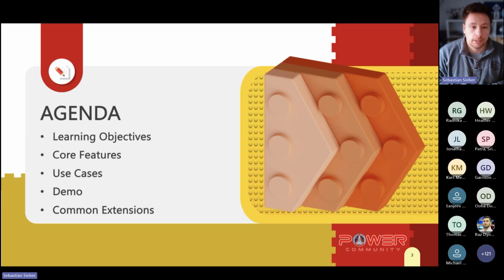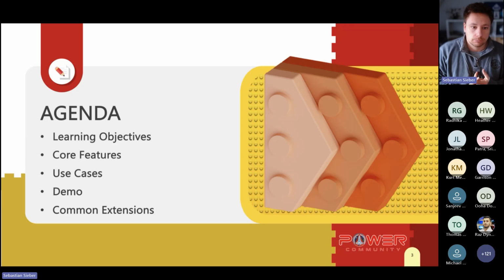We just saw it briefly in the demo before, so when we connect to that, I think this is well fitting. And in the end, I have common extensions and a surprise slide, which is maybe interesting for you if you want to start your journey.